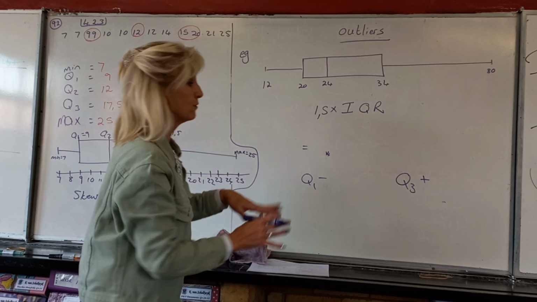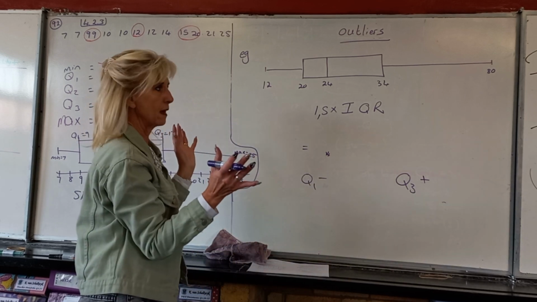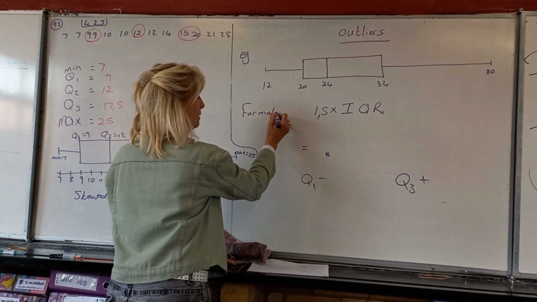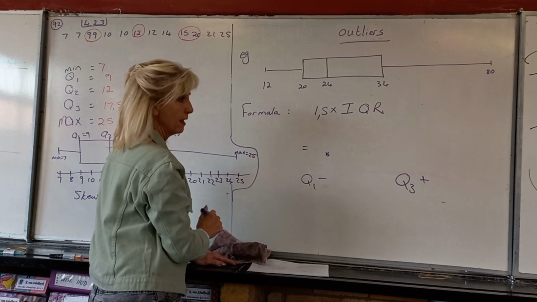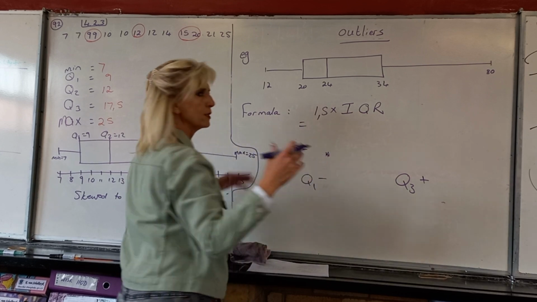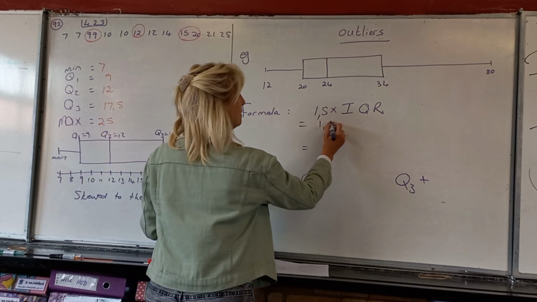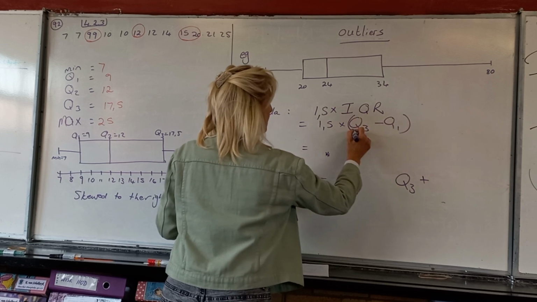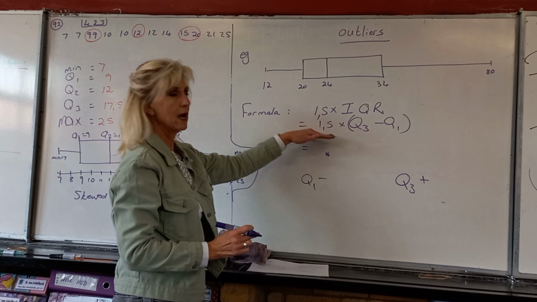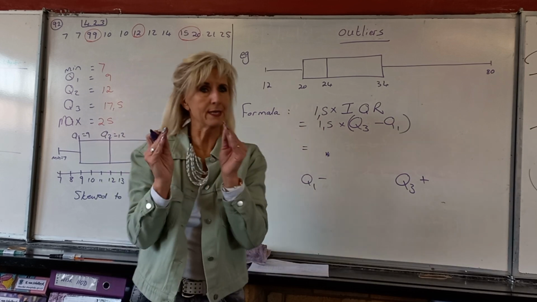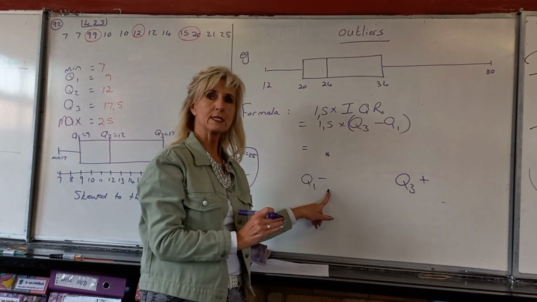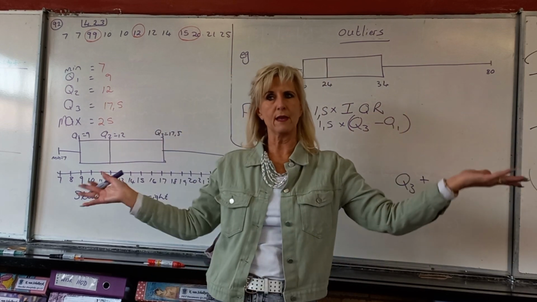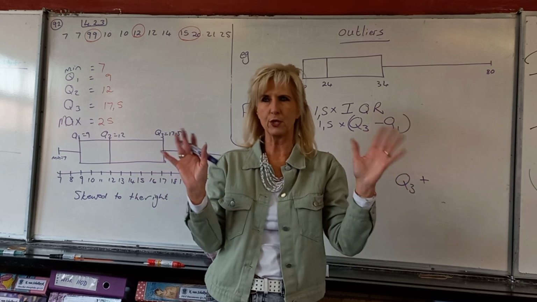Okay, so first of all, I'll get there just now. I'm just going to give you a basic idea. To find an outlier, there's a formula for outliers, which is that one. So we've got to get the interquartile range. How do we get the interquartile range? It's Q3 minus Q1. Get the answer and times it by 1.5. So that's going to give me a distance. And that distance I'm going to subtract from the lowest one and add to the biggest one. And whatever's out there is an outlier. Are you getting the picture?